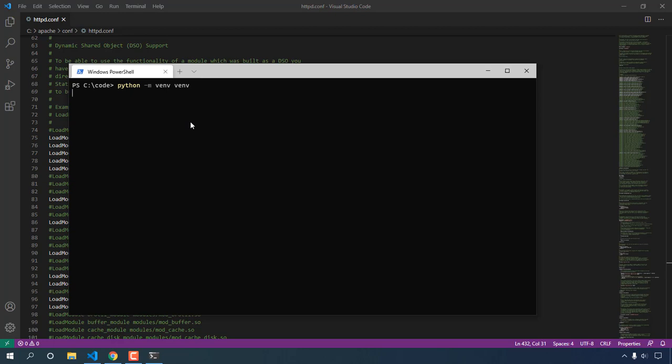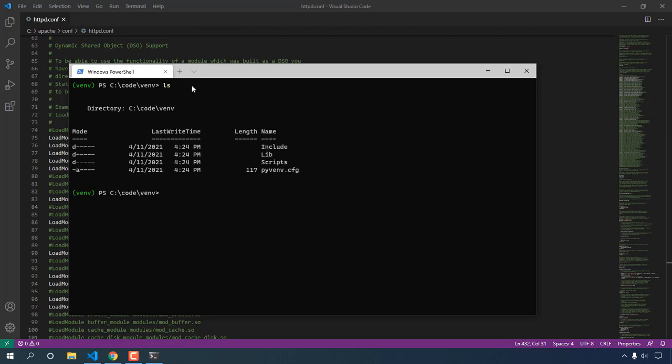Once that is complete, I am going to cd into it and then activate it. So cd into venv, then Scripts, activate. Now we're actually in it, and you can tell because it says venv right here. If I ls into it, you just see there's nothing in there. We're not going to touch any of these files in here.